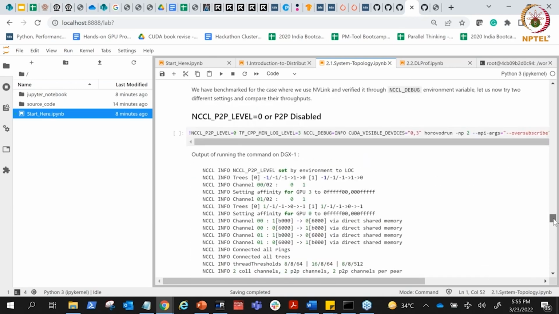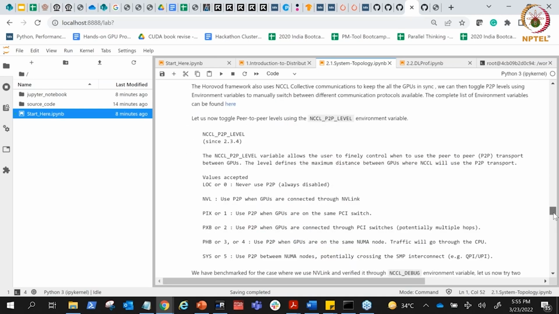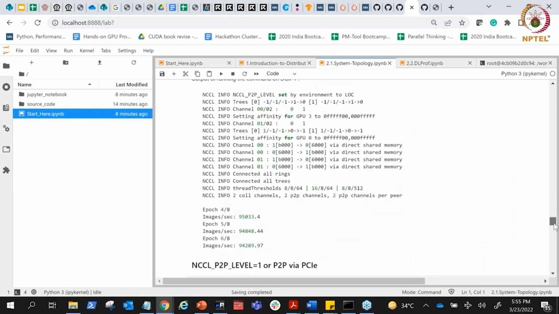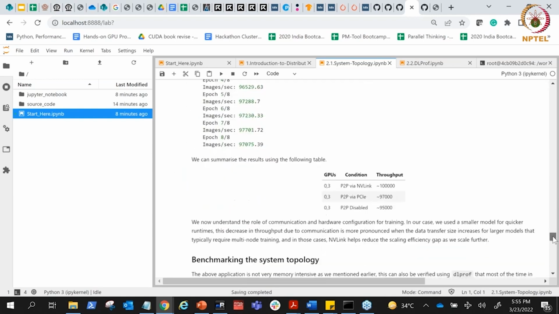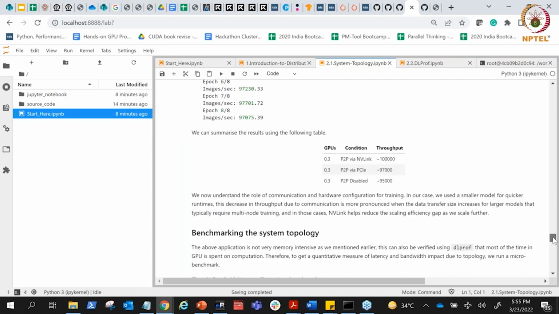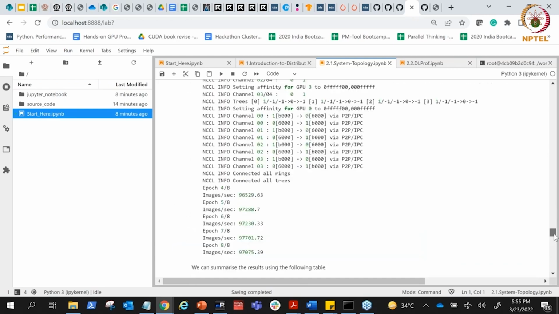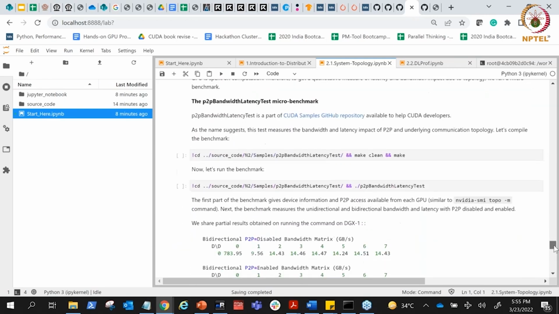You can basically do the same experiment. In this particular case, we are intentionally removing peer-to-peer transfer and doing the same thing, and you will end up seeing the same statistic. You can enable and disable peer-to-peer on your own, so we can see different stats and get the same results.